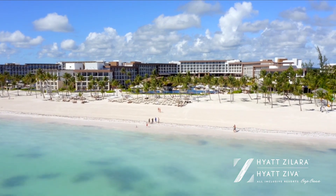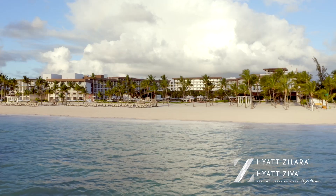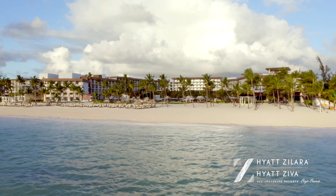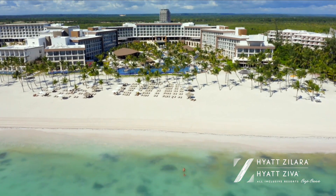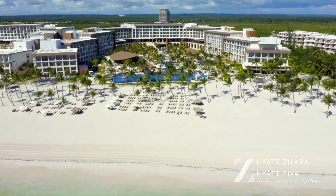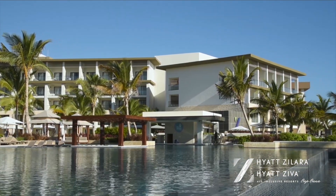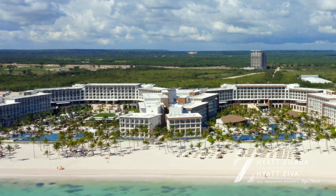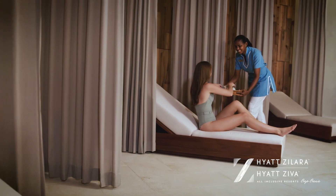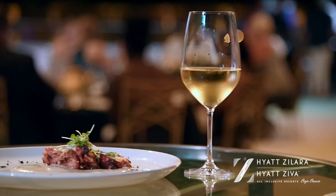Because of the horizontal layout of the resorts, we have the largest extension of beach in the area — five acres of white powder sand — which means all the rooms are near the beach, with the magnificent blue of the Caribbean sea as a backdrop. All rooms face inside, making 80% of our inventory ocean view. These two resorts are the perfect options for your meetings due to their world-class service, luxurious accommodations, breathtaking views, and extensive dining options for a unique and exquisite experience.